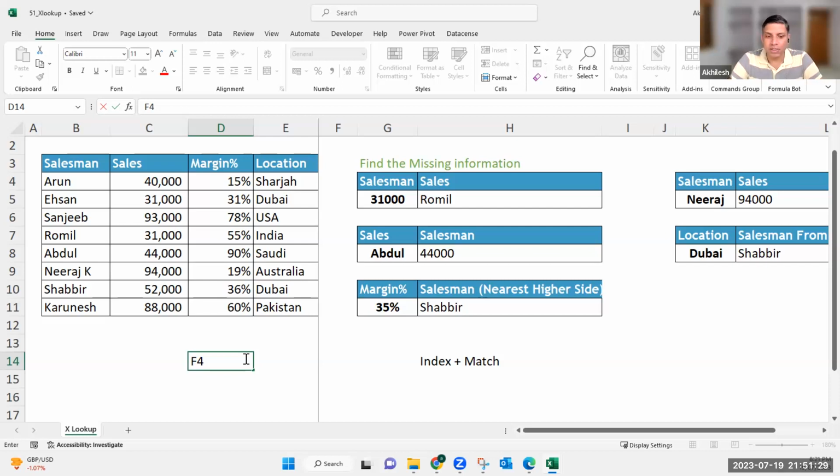So I am currently pressing F4, but F4 is also having a mute sign. So it will mute something. But if I use function F4, then let's say equal. Now, if I press function F4, you can see dollars are coming and changing the different modes. Now, let's say if you are not able to find it, no problem. The dollar sign can be entered manually also.